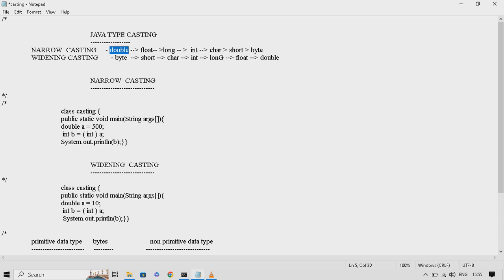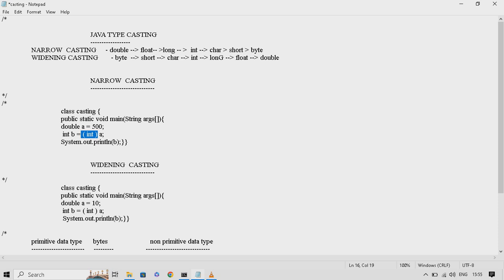Okay, now we will understand. Widening is nothing but going from smaller to bigger. Let's see what narrow casting is here. Here I have created one program for you guys. I am converting double to integer, which means higher data type to lower data type, or bigger data type to smaller data type.